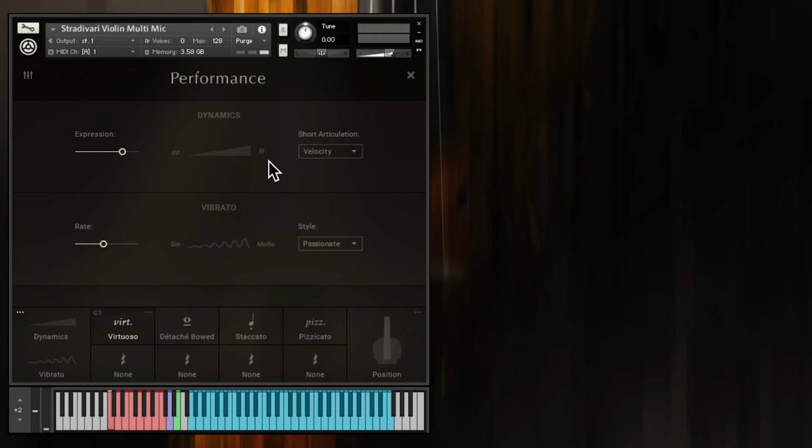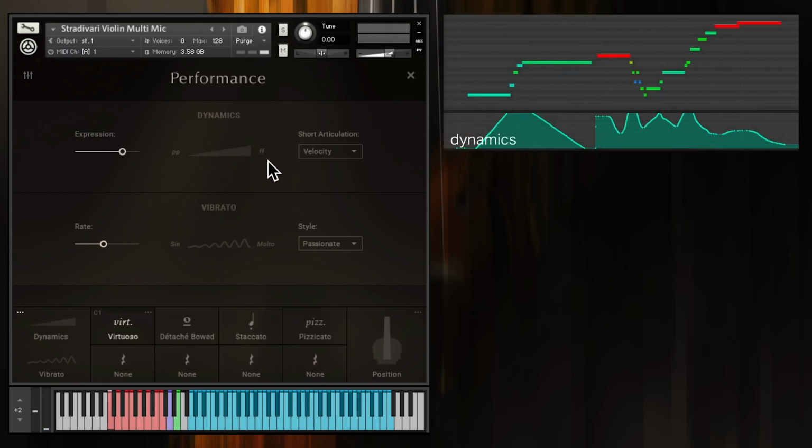All of the sustained samples of the various dynamic layers have been phase aligned in post-production. This ensures a buttery smooth crossfade between them. You won't hear two competing samples, nor any phase issues.